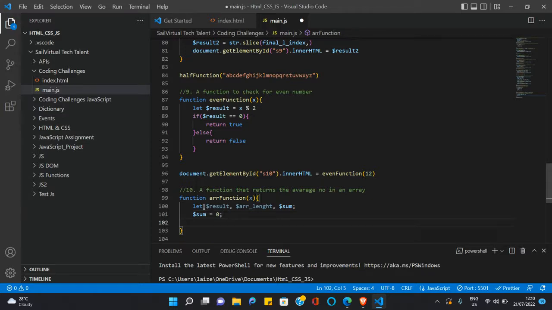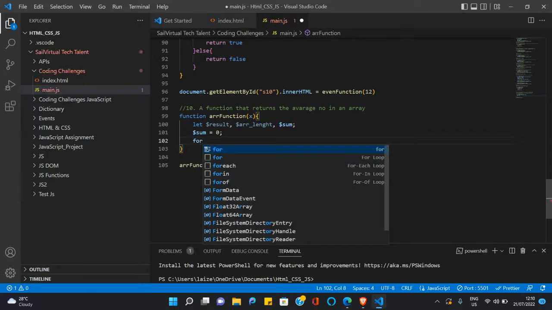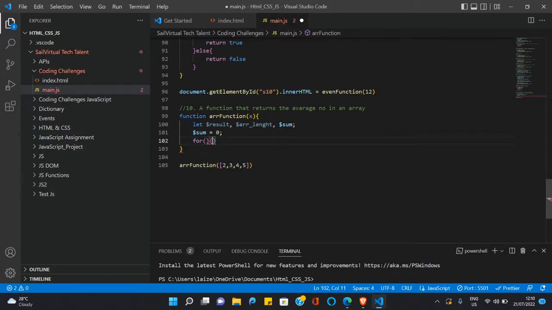So next we'll be looping through this array. Now remember we learned the for loop in object and array. And so for the array, we use the for of loop. Now you're not using the normal for loop, we are using the for of loop.